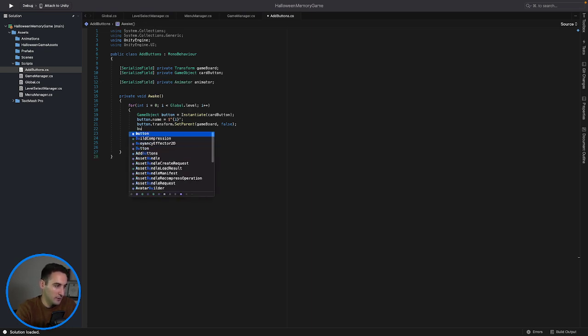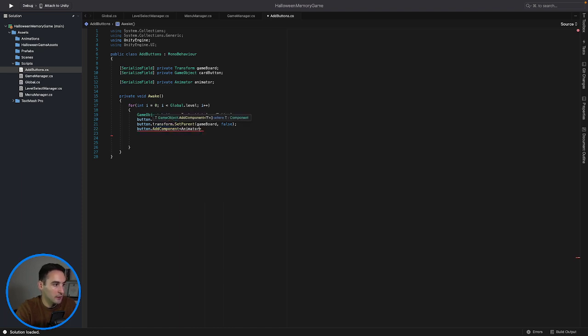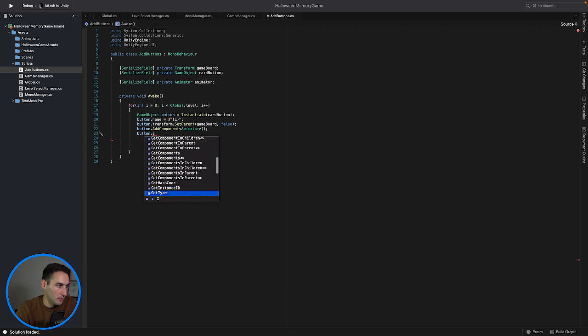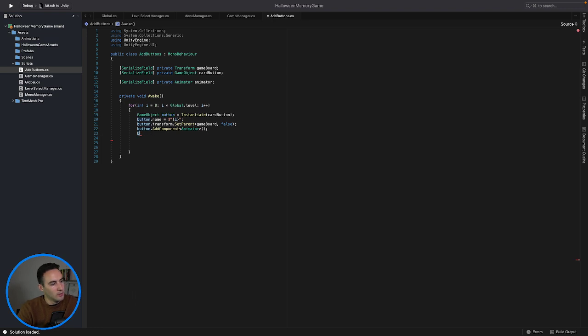In here we'll say button dot add component animator. Here we will add in, like that, and then here we will say button dot, what is it? Let's see.